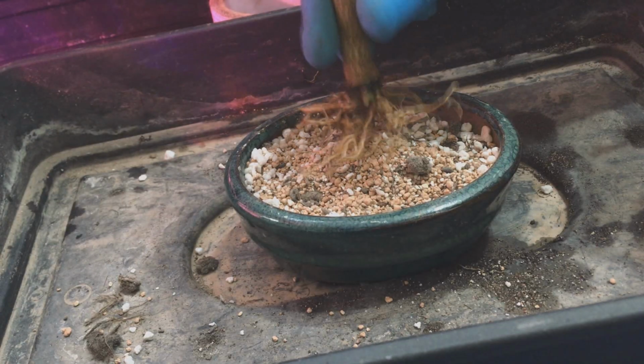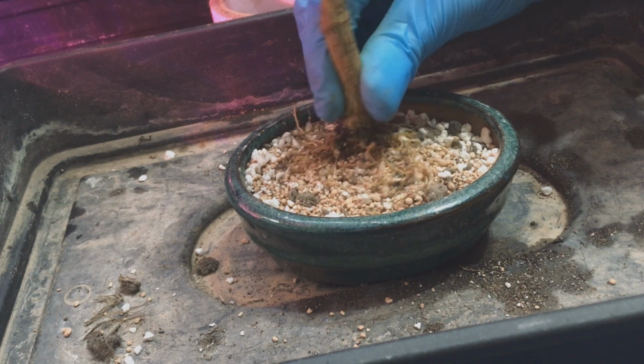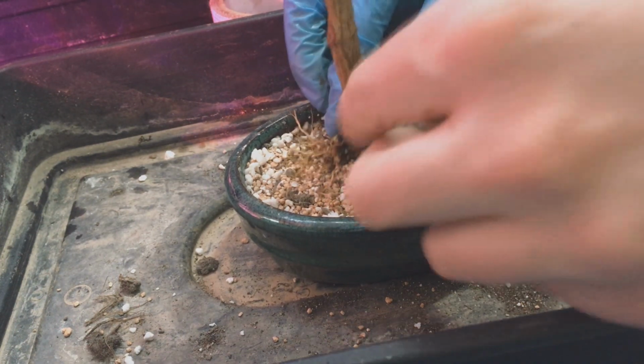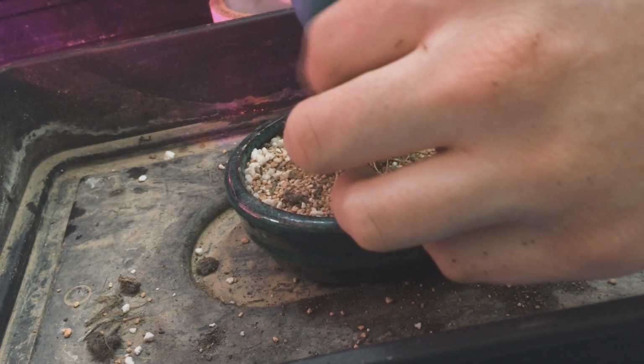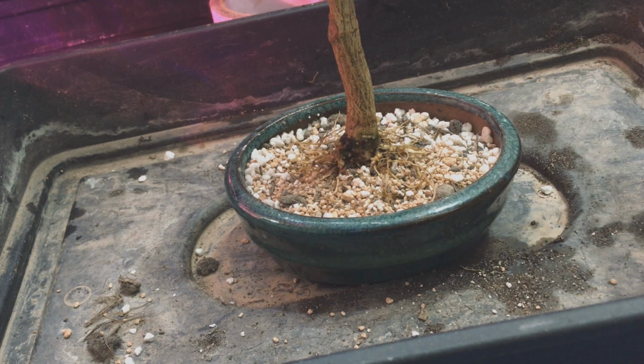As the base is now nice and flat, I just filled the pot up most of the way, then plonked the tree in the centre. Just sort of give it a wiggle and cover it with some soil. There really isn't much skill to repotting a tree of this many roots. And as it's still in development, I really don't care about the front and all that.